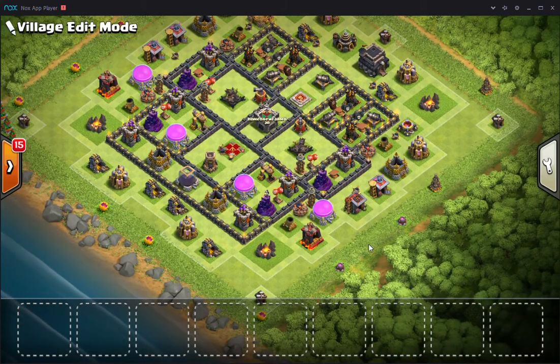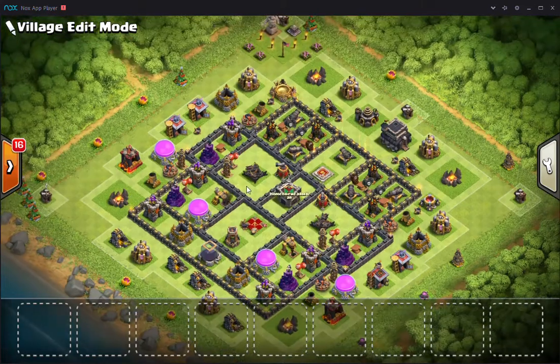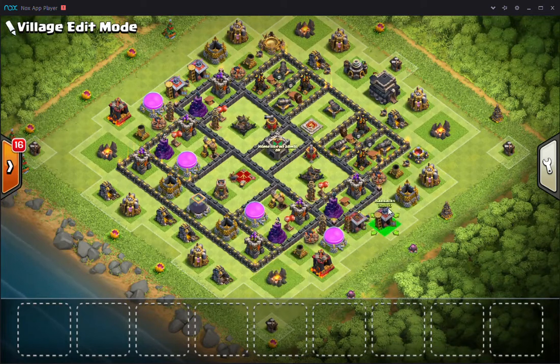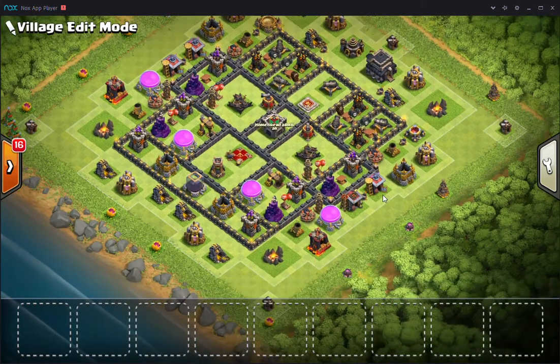You should always try and place them out of hound pathing, so that way loons will trip it. This goes for air skellies as well, because air skellies on a hound isn't going to be doing much. Okay, and of course, small bombs to kill wall breakers. Can't forget those. I'm saying small bombs to kill wall breakers. Okay.